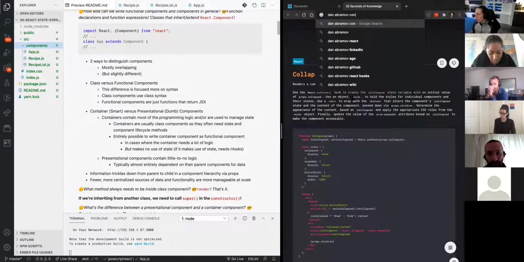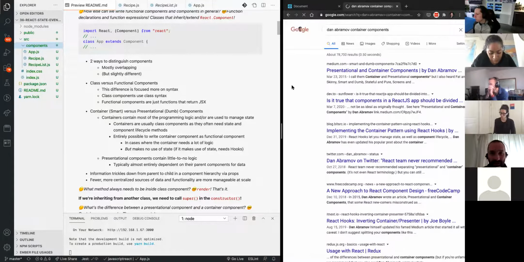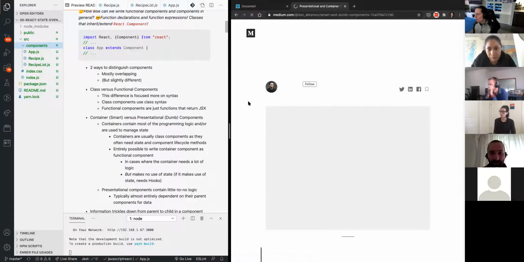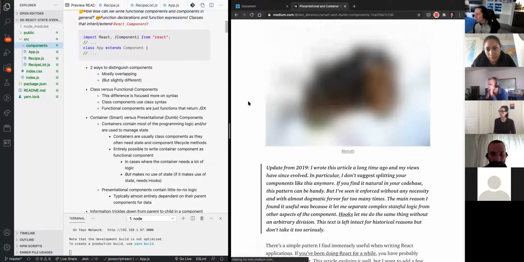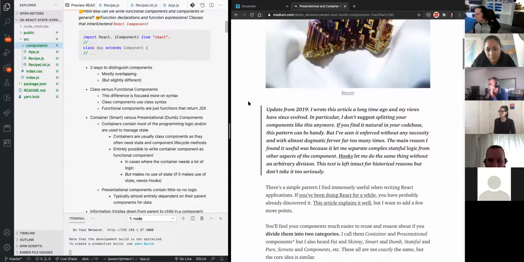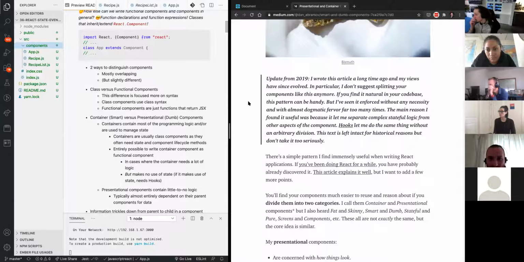It's literally just a note at the top. It's a big article about presentational and container components, and then there's this note that says, my views have since evolved. I don't suggest splitting your components like this anymore. This pattern can be handy. Hooks, let me do the same thing with that. Okay, actually that answers my question.